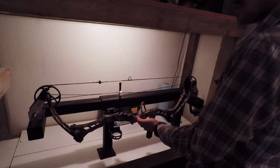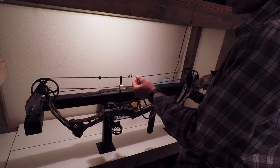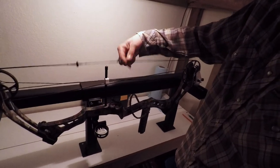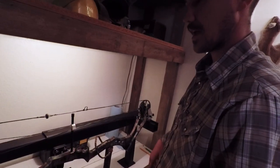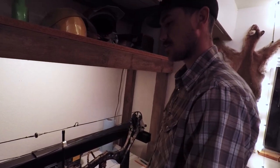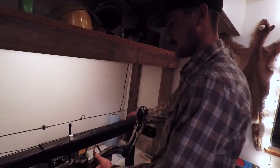Then I press it really slow — it only takes a few cranks. You can see the string is already getting loose. Just a couple cranks and it holds itself in there. With the string loose, I can work on my peep, put a D-loop on, or put a whole new string on — which I just did a couple weeks ago. This is a brand new 60x custom string that I put on myself and did all the tuning myself.